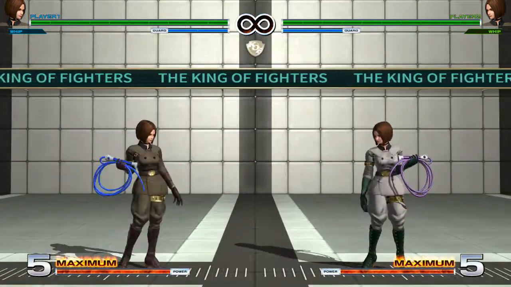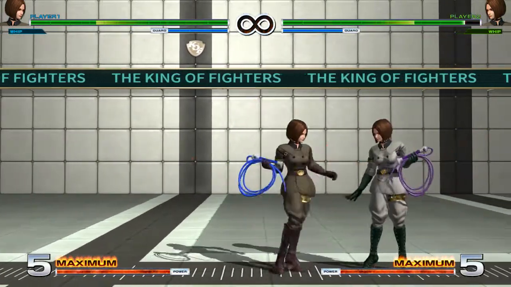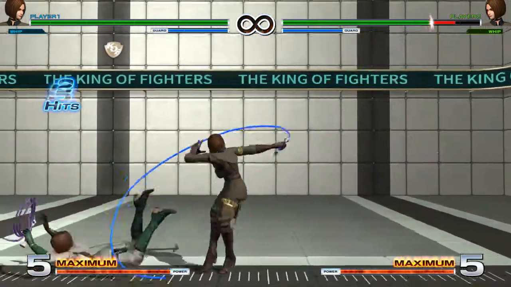Next up we got close normals. Here's close light punch. That is a mid, and you can block both crouching or standing. It's even on block, and you can super and special cancel it.